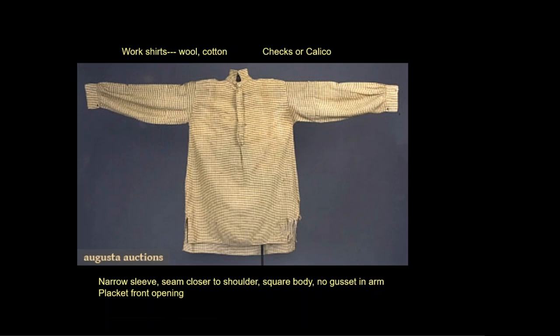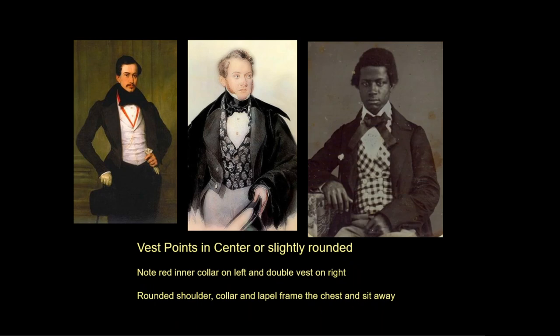This shirt gives us a good look at the construction and the flat shape. Vests are the last remaining garment where a man can keep some color, so we will see fancy brocades along with stripes, plaids, and colors. The vest points in front starting around 1840, which also helps the optical illusion of elongating the chest area.